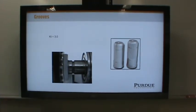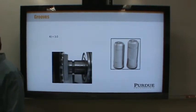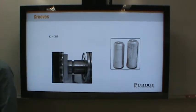The last thing to mention are grooves, and I don't recall where your author has grooves. Oh, he doesn't have a picture for you. It's right below the factors you just highlighted on page 459. You may want to highlight this in the body of the text. It says retaining ring grooves.